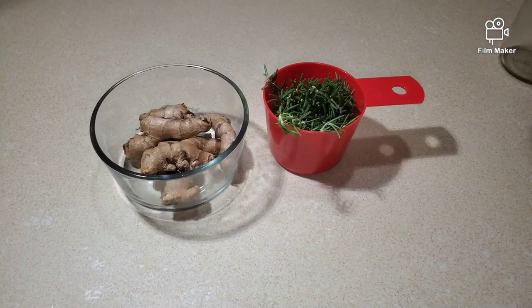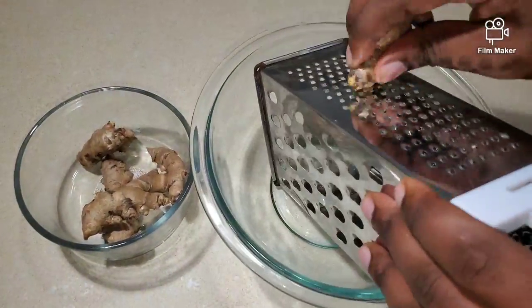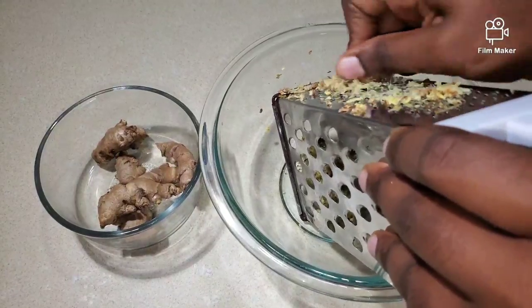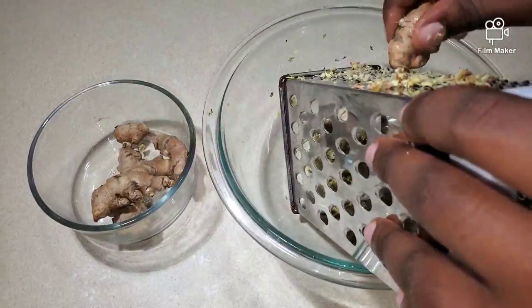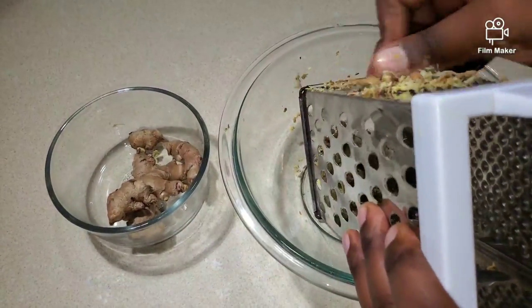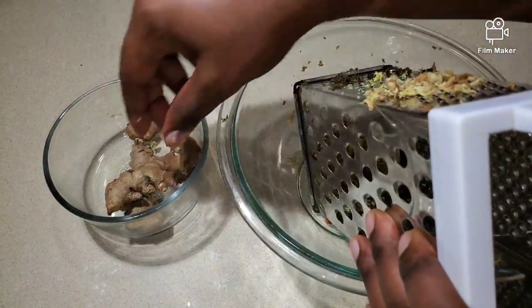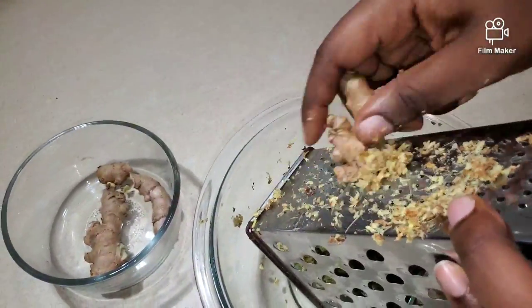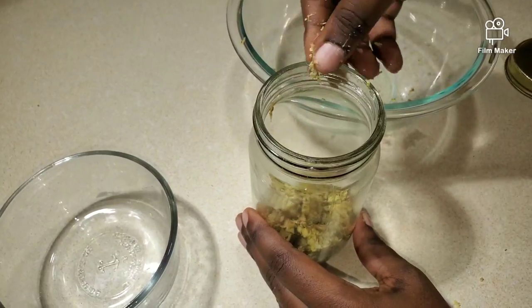Here's a recipe that you can use to regrow your postpartum hair loss very quickly. To make this awesome recipe, here's what you need: some ginger, some rosemary, and a glass container. I'm grating my ginger — I'm not using any particular measurement, just enough to make the amount of oil I need. Ginger may help to increase hair growth by increasing blood flow to the hair follicles. Ginger is packed with many vitamins, minerals, and fatty acids that contribute to strengthening your hair strands to combat hair loss. Ginger also contributes to restoring moisture loss from your hair, and has natural antiseptic properties that provide alleviation from dandruff. So if you have an itchy scalp or dandruff, go ahead and use this ginger recipe on your scalp as well.